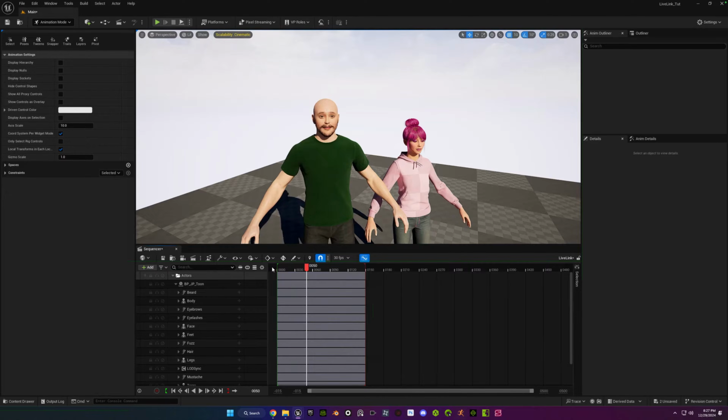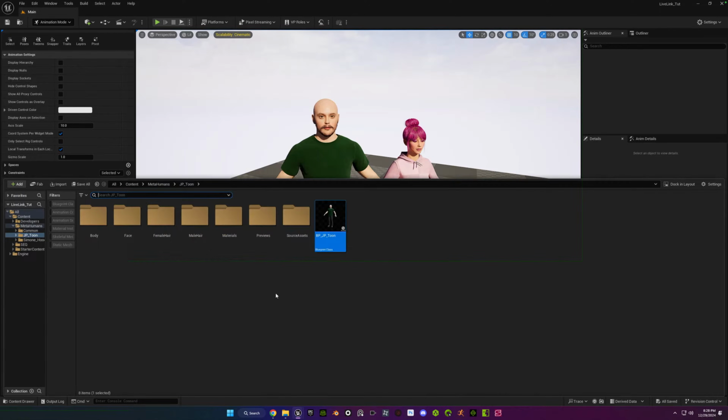In fact, I'm going to hit Control-Shift-S and save. That's why I say you probably want to have a sequencer just for this purpose, just for doing your recordings. And when you do your recordings, if you go into the content drawer and go into, let's see, developer, where is it?